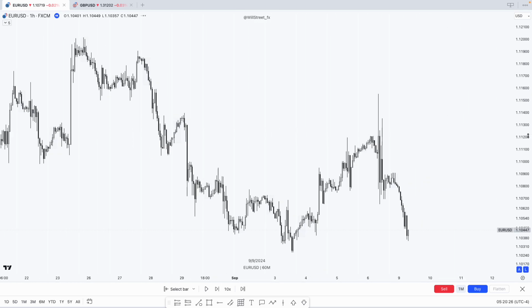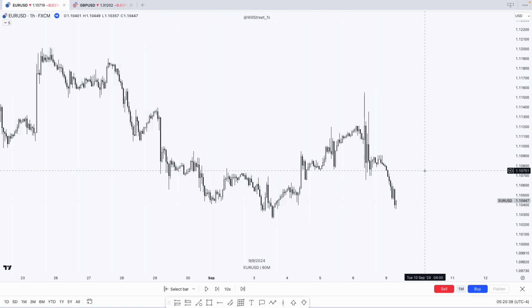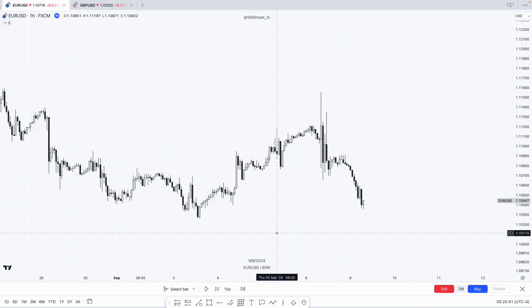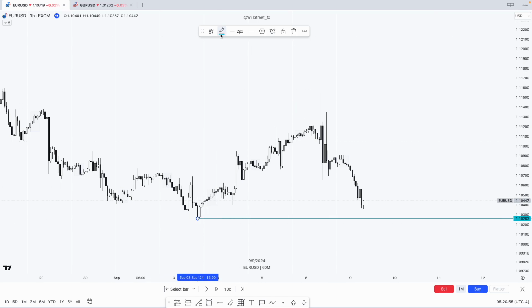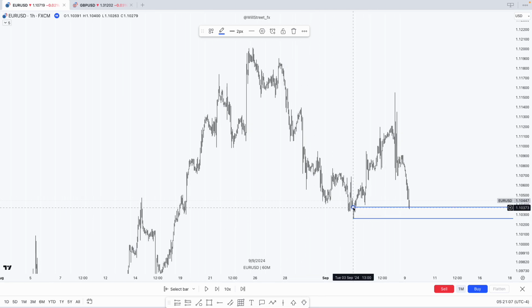Here is something really important that you don't know yet. I think it will be my gift for Christmas for y'all, and it is the drawn liquidity. You don't know this part, so you just have to believe me that we were bearish on the first part of the week, and on the second part we were bullish. So I'm going to draw the drawn liquidities. Here was the first one, and this was the drawn liquidity for the beginning of the week, and this one.